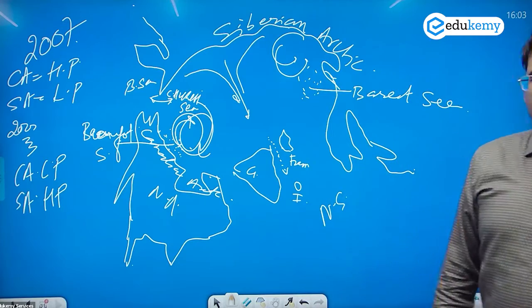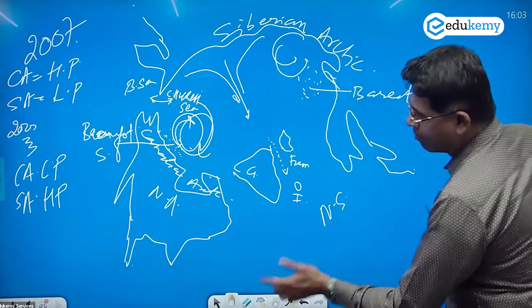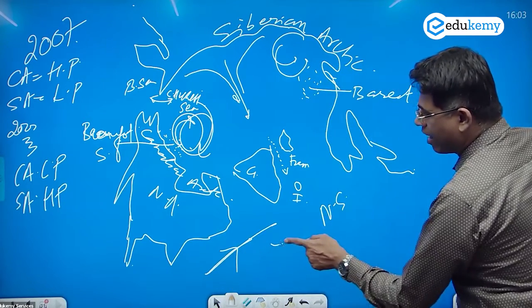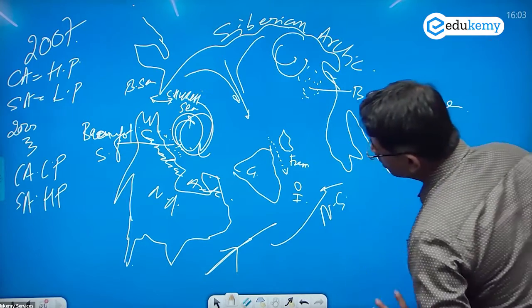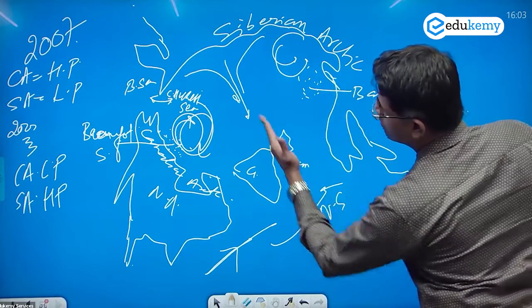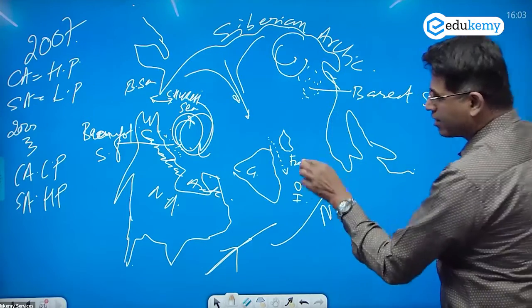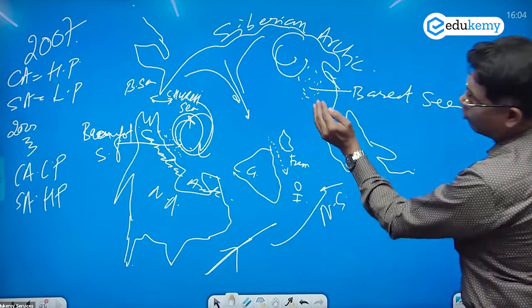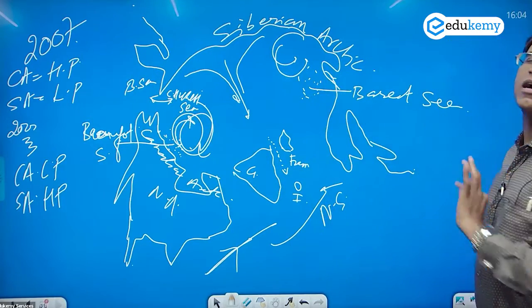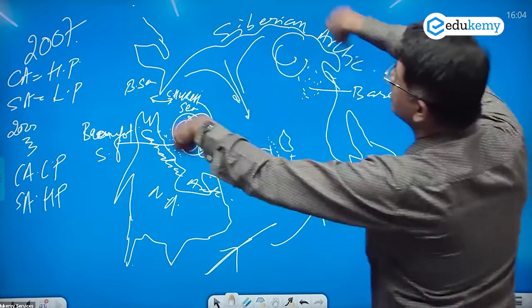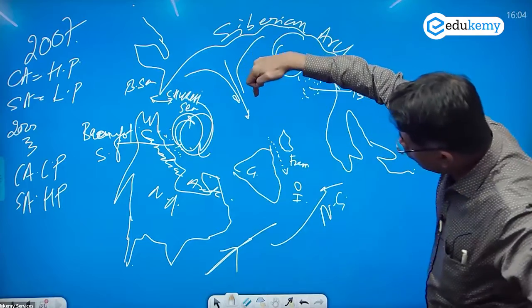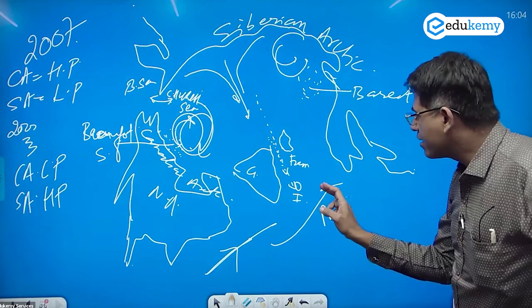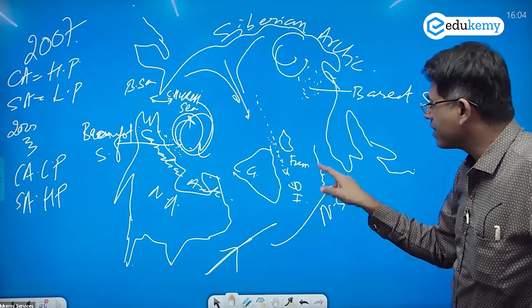Now, this is the two-three consequences. The consequence is that, remember this one has a very powerful Gulf Stream, and Norwegian current here. Now, this water pushing, it can go through this passage, or it can go through this passage. This passage leads to the bigger Arctic. This is a small sub inlet called as the Barents Sea and the Kara Sea. So when this is strong, when this is strong, this water comes like this. And the currents from here, they enter like this. This is how it works.